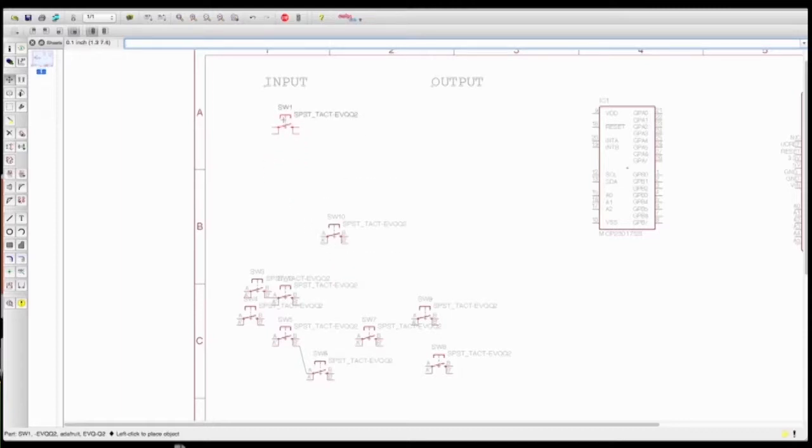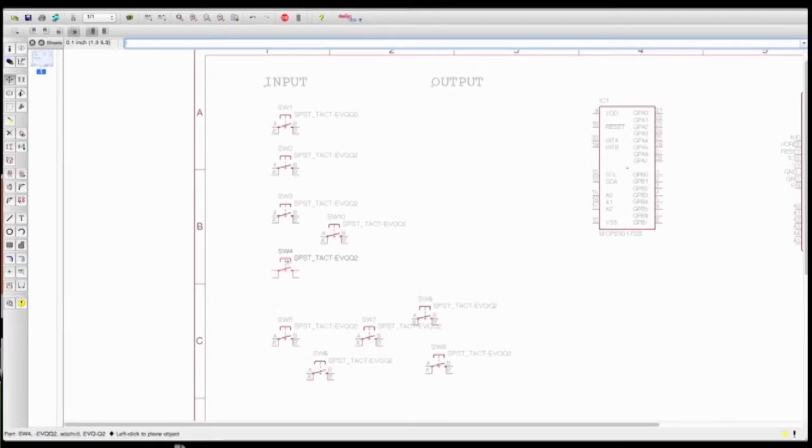Okay, here's switch 1. So we're going to put switch 1 right there. And then we're going to look for switch 2 right there. And you see these wires are coming up here. I don't know why it's doing that, but I don't want those. I will go through and get rid of them. And the way you get rid of them, I'll show you here in a second. Here's switch 3. As you come over here to this X, this is delete. And you click on the line, just like that. All right, so there's switch 3.